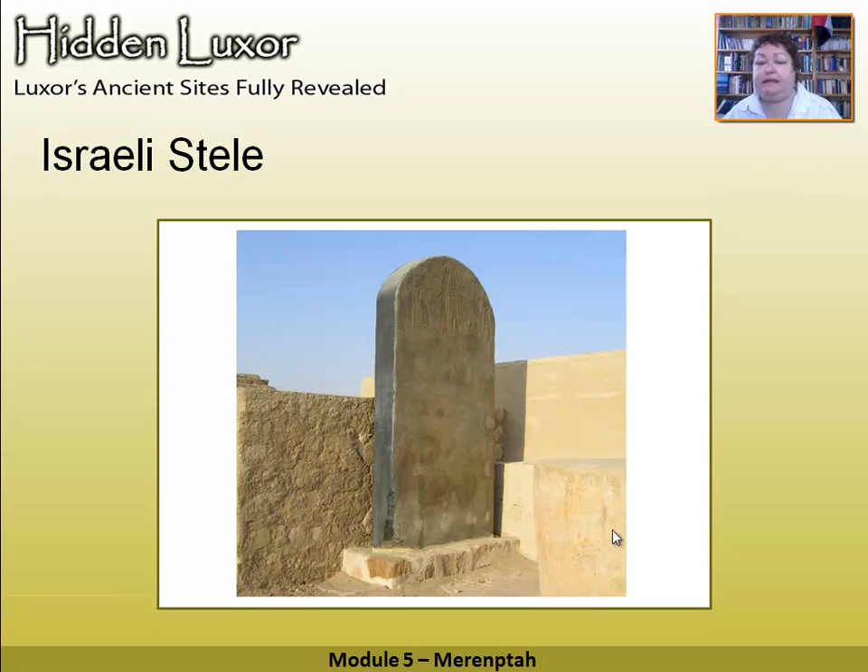Here's the Israeli stele — it's not the original one. The original is in the Cairo Museum because it's a terribly important piece. On one side it has an inscription by Amenhotep III, and on this side it has an inscription by Merneptah. It mentions what we think are the Israelites — it's one of these boastful inscriptions saying 'I conquered everywhere and I'm terrific,' and he says 'and Israel was laid low.' So it's quite a significant meshing of the Bible and ancient Egyptology together. The original's in Cairo, but it's a very good reconstruction.